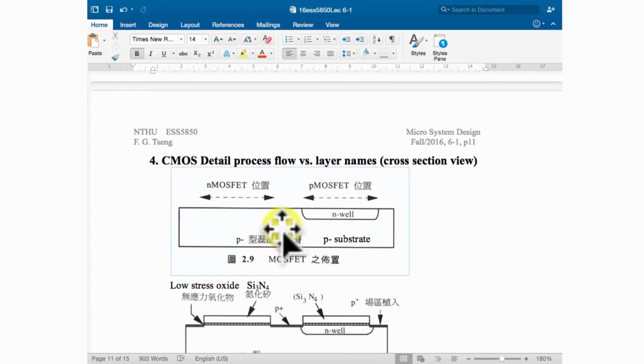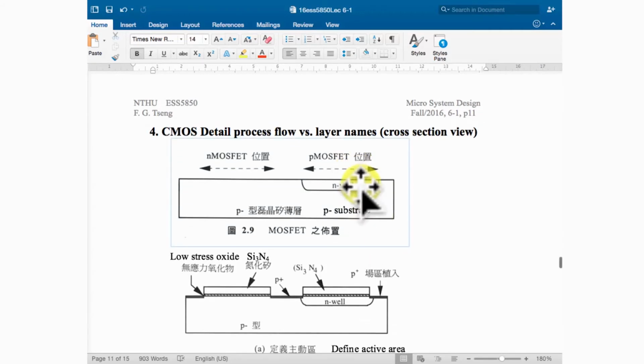So in the cross section, first we need to define the N-well. The N-well region means we need to define a specific region for the PMOS fabrication process. Because we are using a P substrate, the NMOS can be fabricated directly on the P substrate. But the PMOS needs to be fabricated on an artificial region, which has been transferred from the P substrate into an N substrate. We call it N-well. Okay, because it's a small region, we call it a well. Okay. So that's the first step.